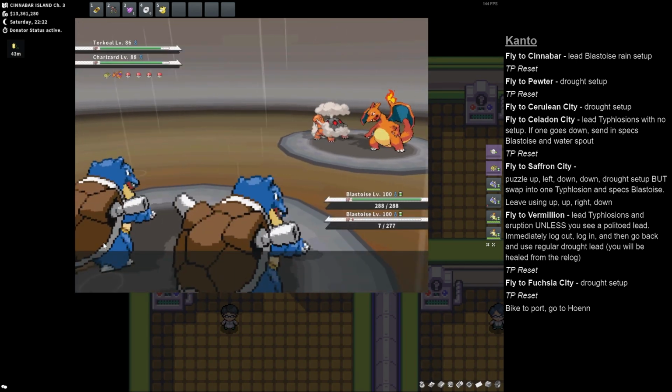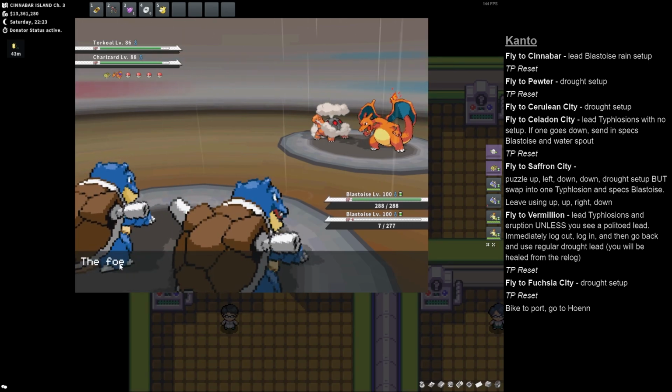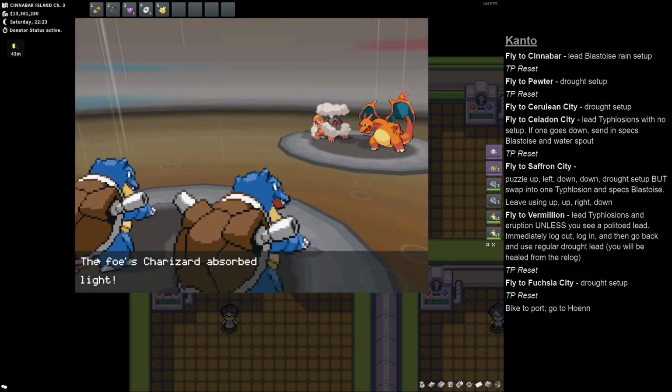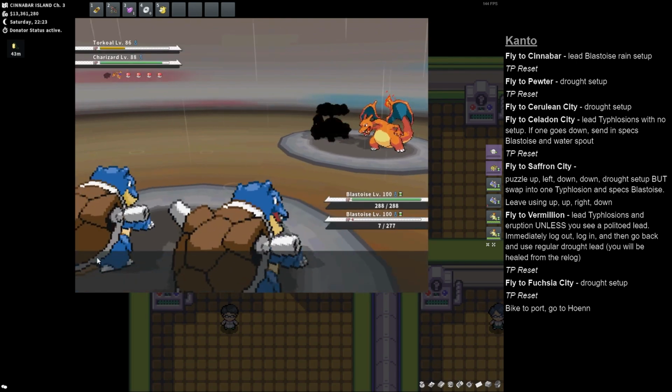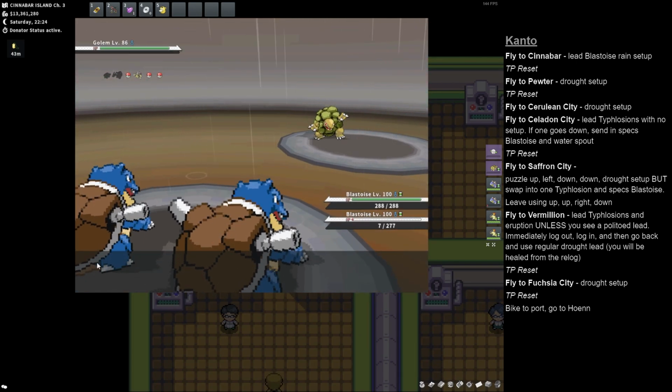Luckily, we didn't get that team this time, so we should have no problems on this setup. If you do run into that, just set up normally, put your rain down, water spout through. Eventually one will go down. You just swap your Typhlosions in and Eruption from there.